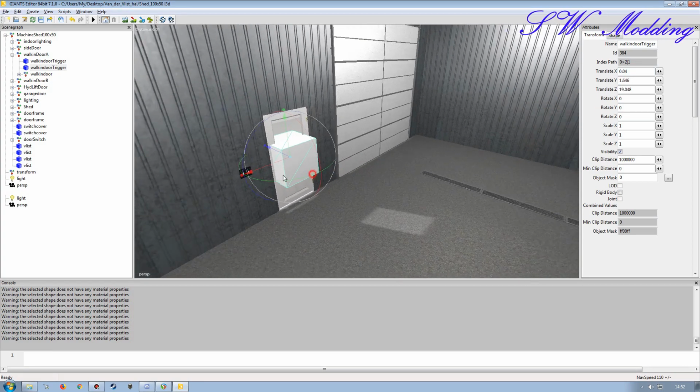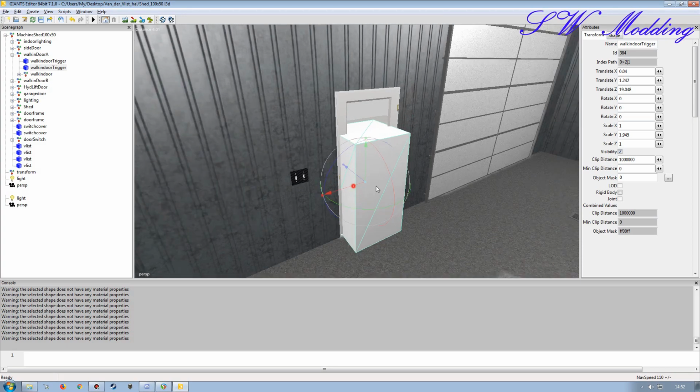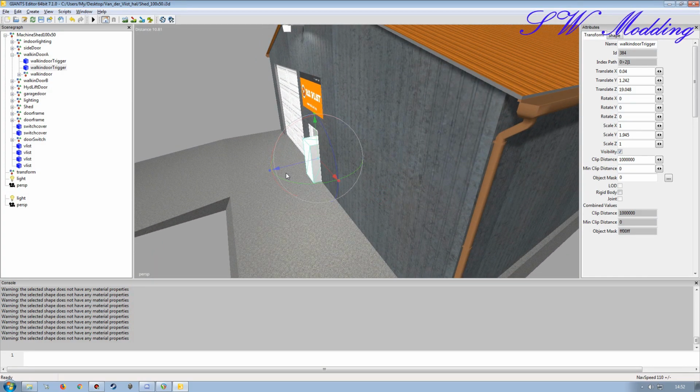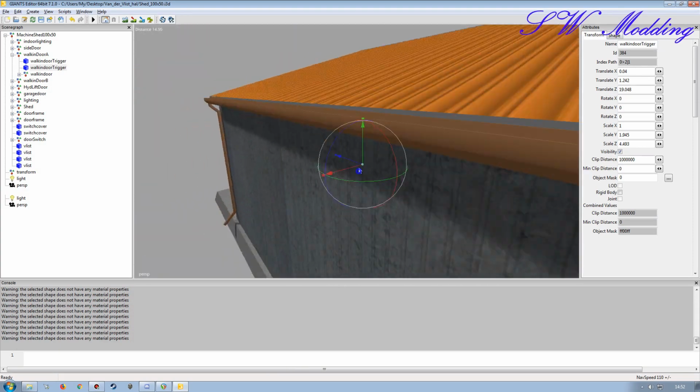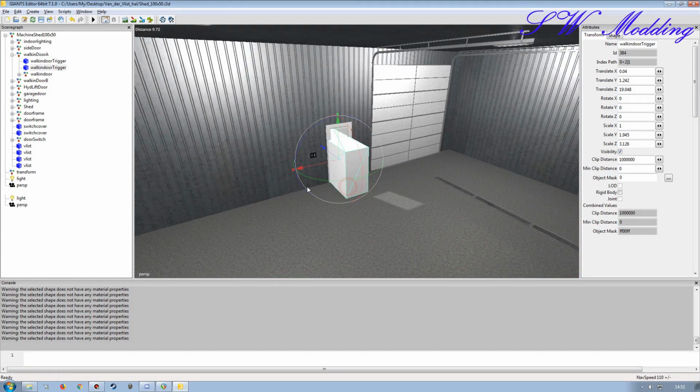I'm going to just scale this myself, so make it a bit bigger, something like that, and I'm going to make it a little bit wider as well, because I want to have it where I can enter the trigger and open the door without the door opening and smacking me in the face. So just get a rough idea of kind of there, somewhere like that will be fine.